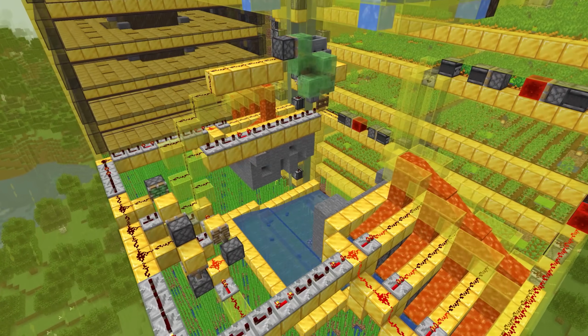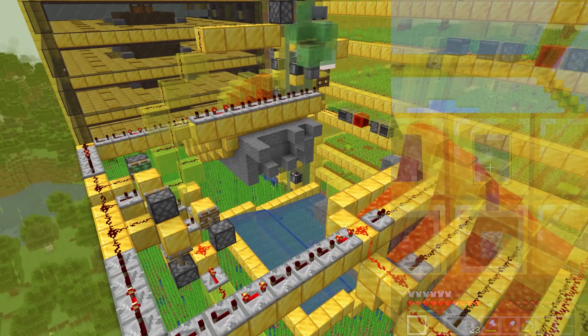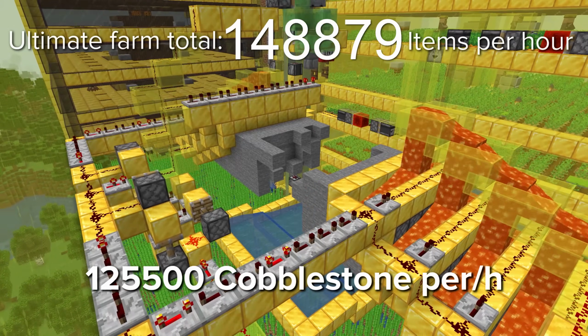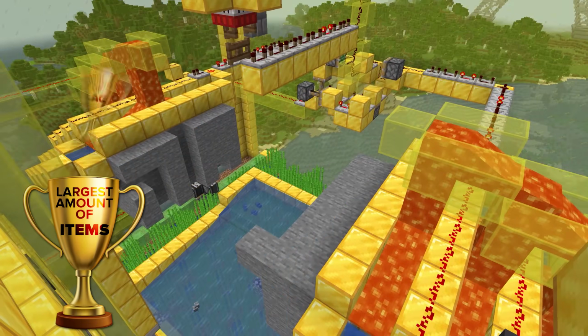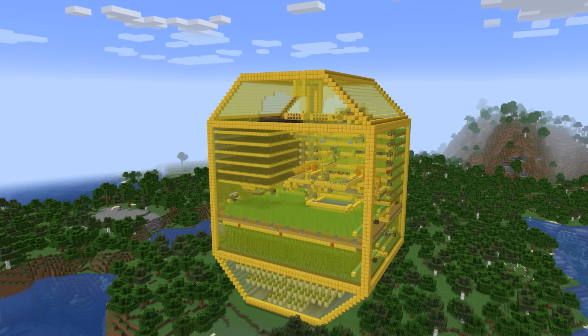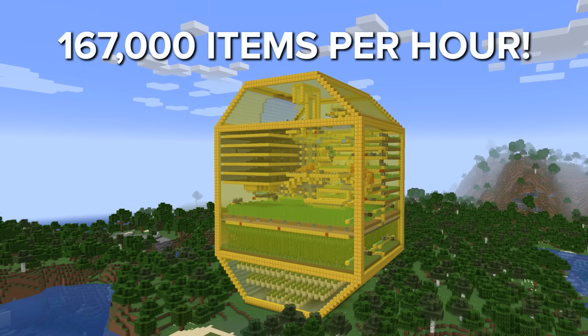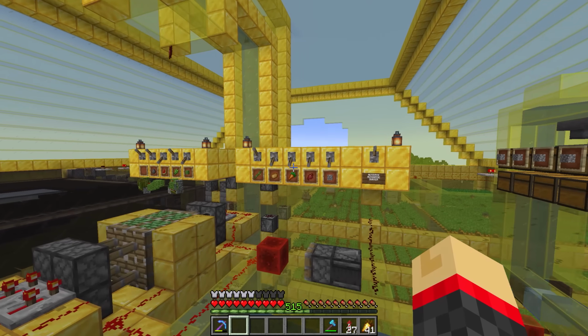And the final farm is the cobblestone generator, which is turned on by using this lever and makes us 125,000 cobblestone per hour. Production and lag wise, it definitely beats all the other farms. So in total, the ultimate farm produces 167,000 items per hour. Pretty crazy. But this is not all.